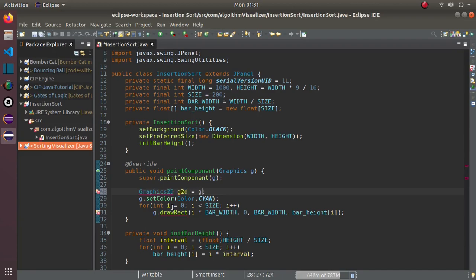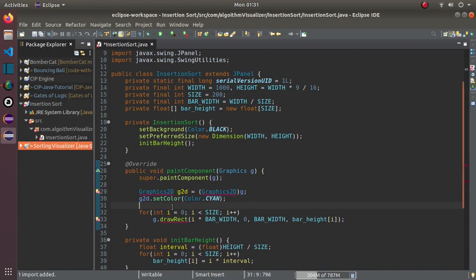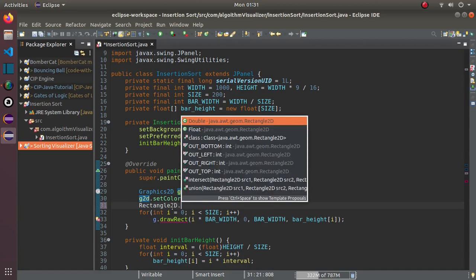So let's cast the g to Graphics2D. There we go. And then let's use that from now on. So g2d set color to that color, and then let's define our shape. So let's use the Rectangle2D.Float.